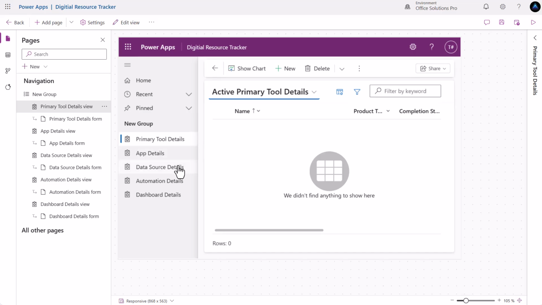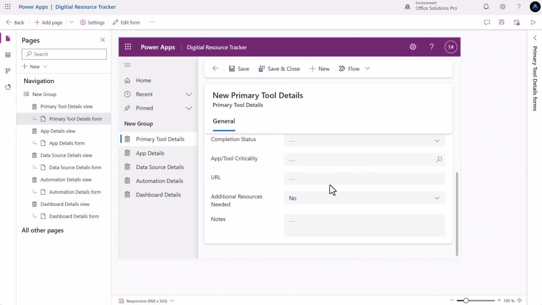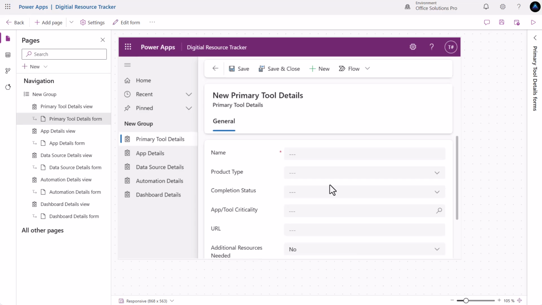What you might want to do is go back to the joiner tables and add the primary tool as a lookup also. That way you can filter this view here so that it only shows items that are associated with the primary tool, because that's essentially how this works. It's going to show you everything that's associated with that primary tool. And because our app details, you have the option to select a primary tool. This is one that we didn't create a joiner table for. Typically, your apps are associated with a specific project, if you will, not necessarily multiple projects for the building of those. So that's why we chose to do app details as not having a joiner table.